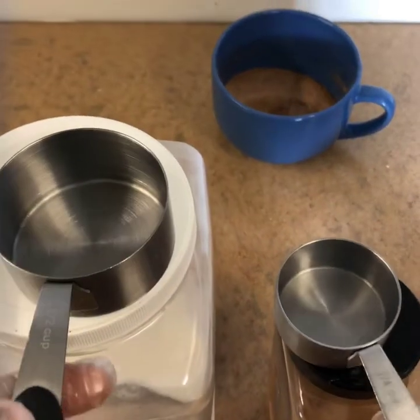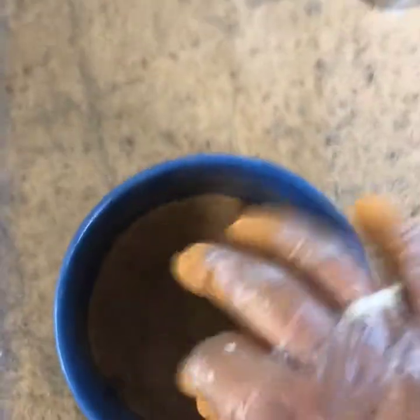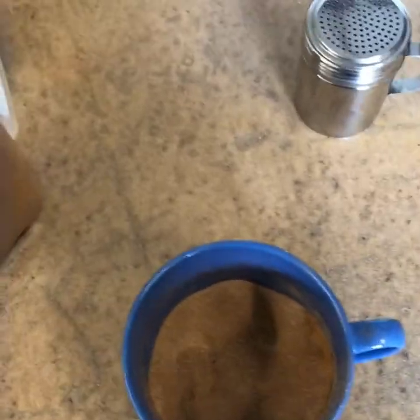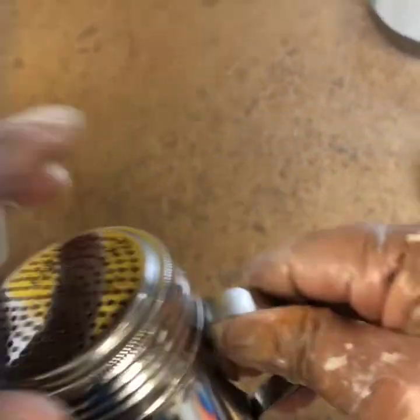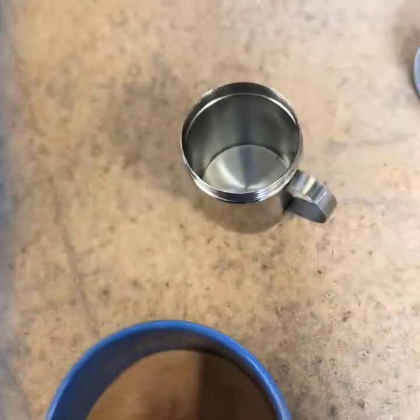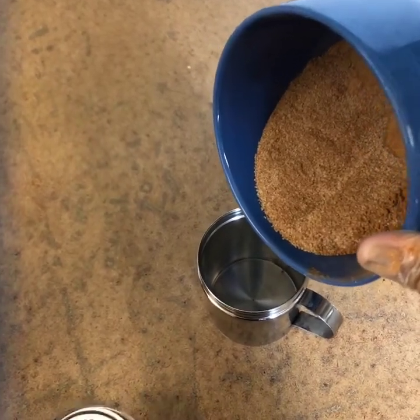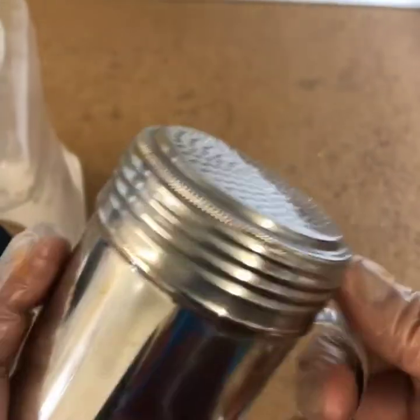Okay, put that together. Put it in a bowl, mix it really well. Okay, mix it good, and then put it in a container like this. So open this up and put your brown cinnamon and sugar in here. Okay, so go ahead and do that. So when we shake it out, it'll come out real nice.